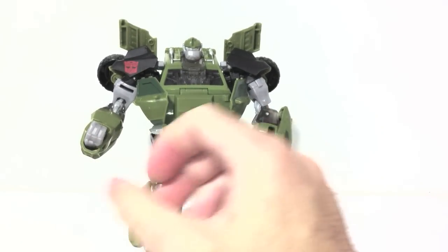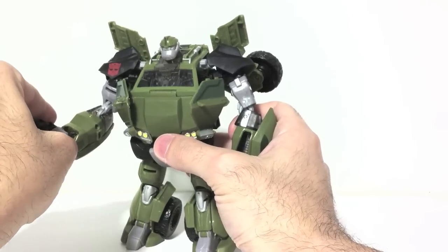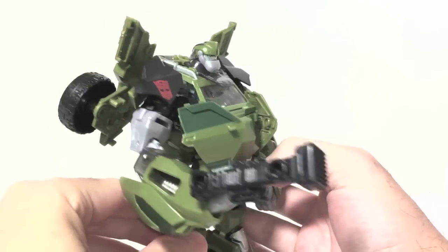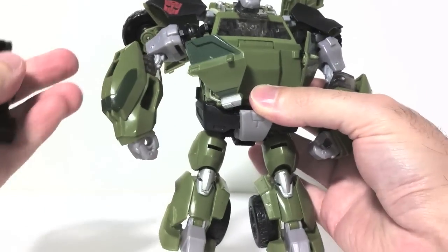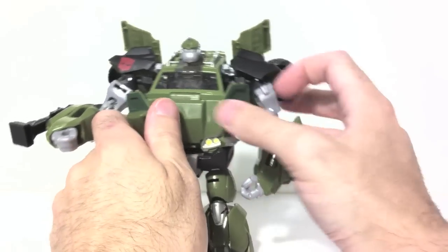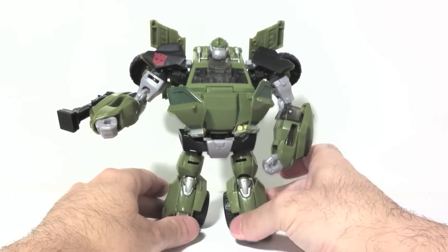Now going back to the weapons, you have this thing right here that you can plug into his fist, and you know, he can pow you with it right into your face, right there. Yeah, he can do that if you want him to do that. You can also peg it up here on his arm, so it kind of ends up being like an accessory, like a sidearm deal. Not bad. I don't hate that.